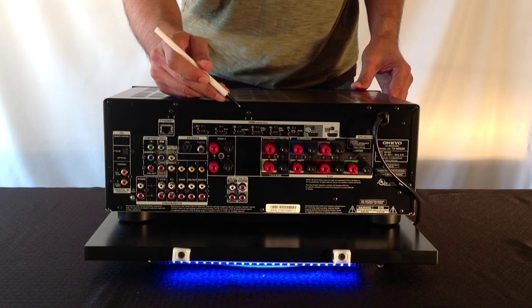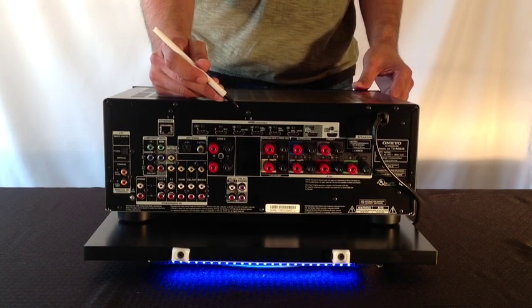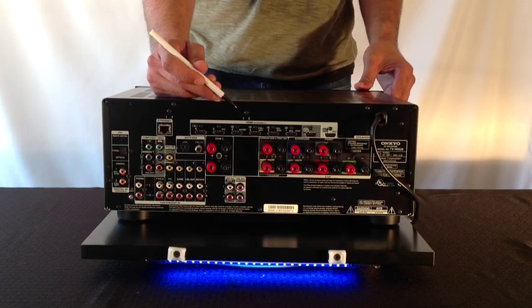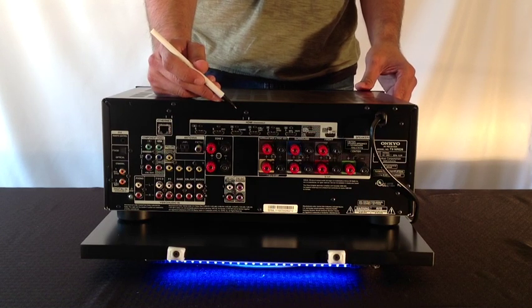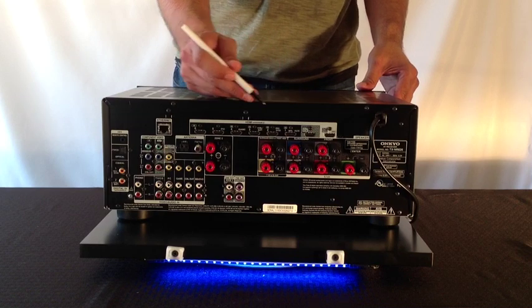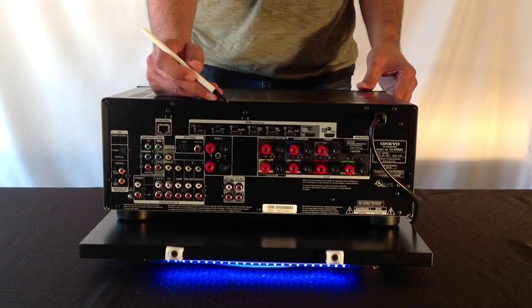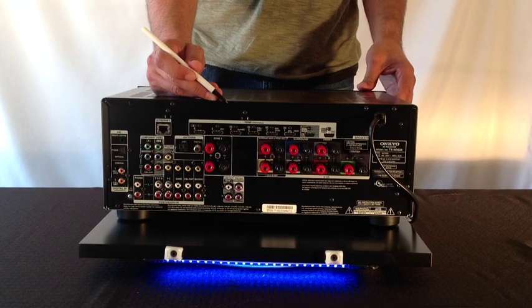Right here along the top you're going to notice that it has a whole row of HDMI connections — six in fact. Six connections giving you plenty of inputs to connect an Xbox, PlayStation, Apple TV, Blu-ray player, your cable or satellite box DVR, and so forth. Any of these connections are compatible with 4K pass-through for tomorrow's technologies, as well as 3D capability and the highest resolution 1080p available today.